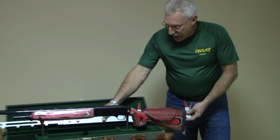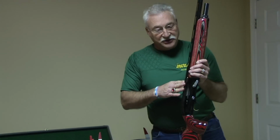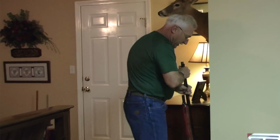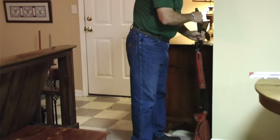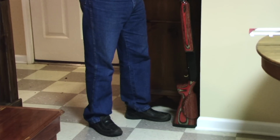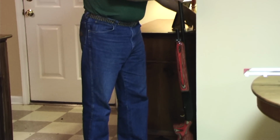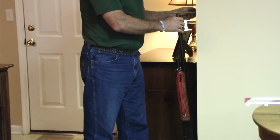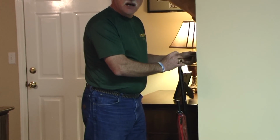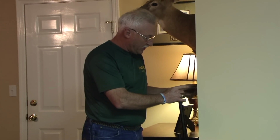Now, a simple way, or the way us country boys do it: empty gun, as you can see, safe environment. Go anywhere in the house where you can get up to the wall and stand your gun up against the wall like this. Now, what we want to do is measure how far the barrel is from the wall at the muzzle. This is a simple, easy way. You don't need any tools, just a little something to measure with.